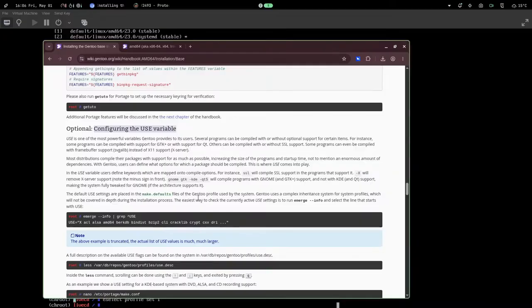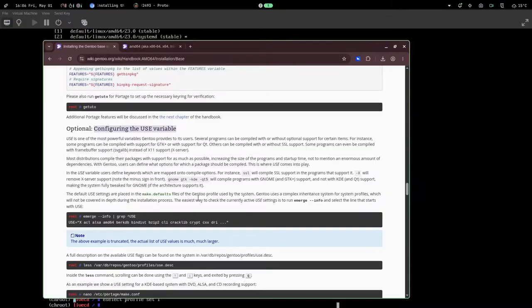I use Pipewire for all my audio backend. I do not use Pulse Audio, right? Pulse Audio is another audio backend service. There's even an older one called ALSA, right? I use Pipewire. I don't need Pulse Audio.